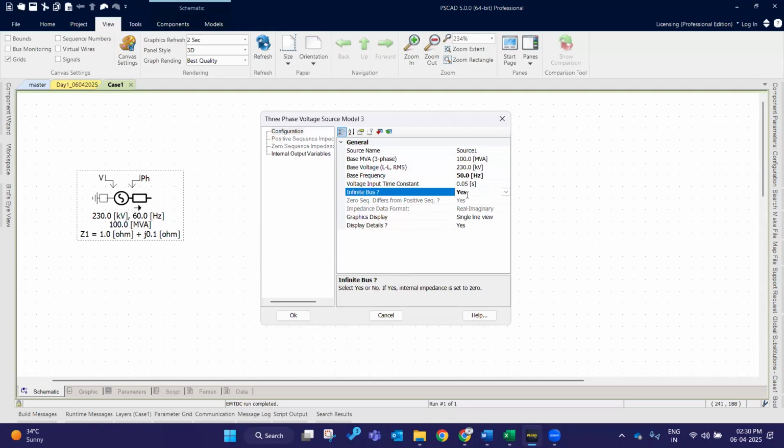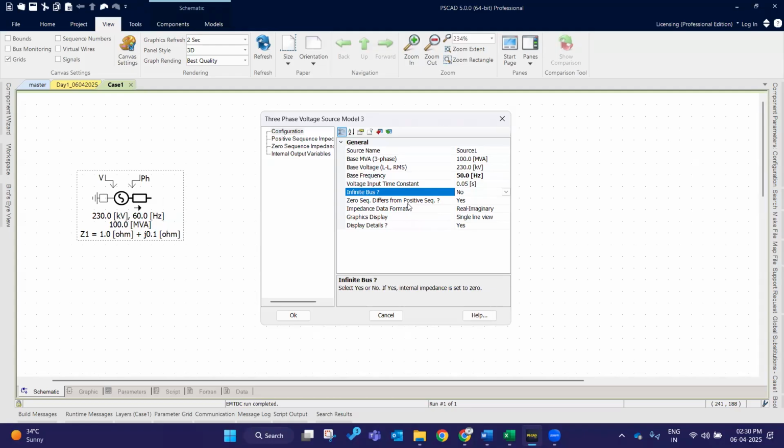So here, infinite bus: upon selecting the option for infinite bus, it will act like an ideal source, where you see the positive and zero sequence getting automatically disabled here, right? Upon selecting no, it is getting enabled. So this is for simulating the infinite bus option. Then here, zero sequence differs from positive sequence.